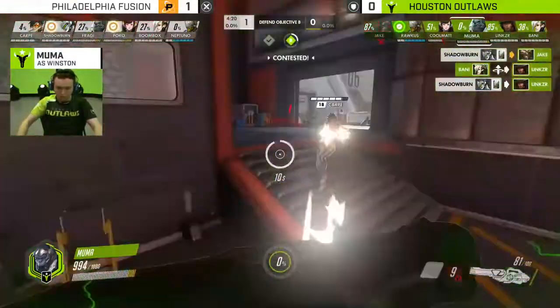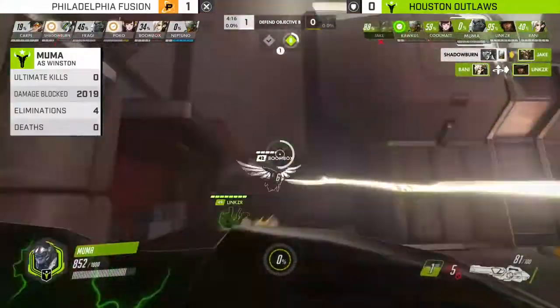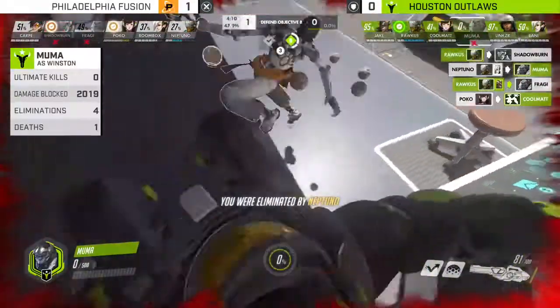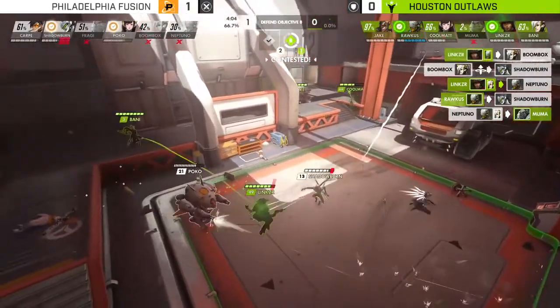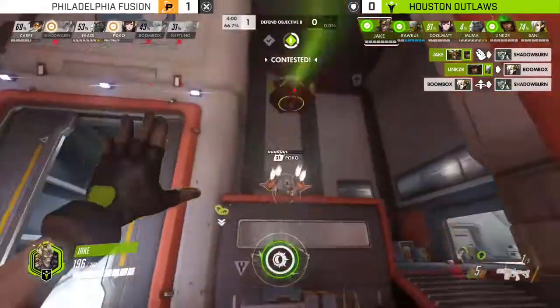What can Muma do now? He's stuck. He goes for the Primal Rage, gives him that 1,000 health back, and now wants to battle around Carpe a little bit, but he's found a better target. Boombox is looking pretty juicy here, but the healing that he's getting is enough to keep him alive, and Muma spends the entire fight jumping around, not to get a kill, but it's the distraction that he's causing that's so important. Boombox the point. Shadowburn drops and falls into a flash, and Poco now will be cut down as well.